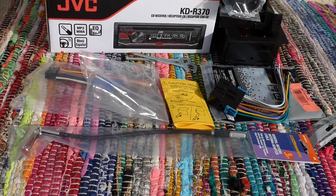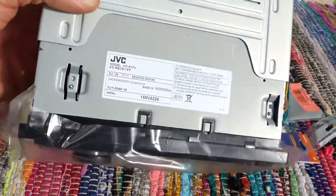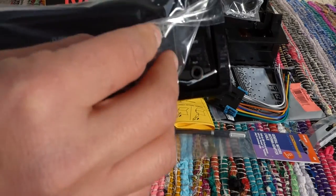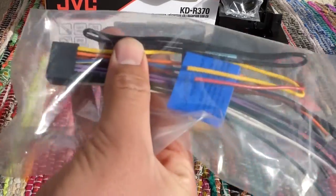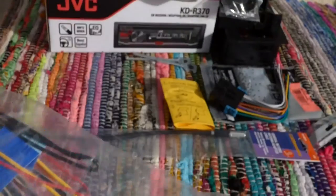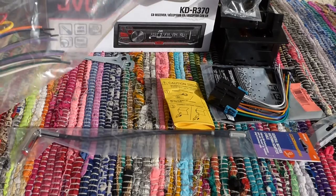So the unit I bought is called the KDR370, from JVC Kenwood Corporation, made in Indonesia. So here's the unit right here. It has an aux input, the main thing I'm gonna be using. It also has four CDs right there. And it also came with this piece right here. This piece is gonna plug into the back of the unit right there. And that all came in the box for the receiver, and also these little metal pieces came in the box for the receiver.